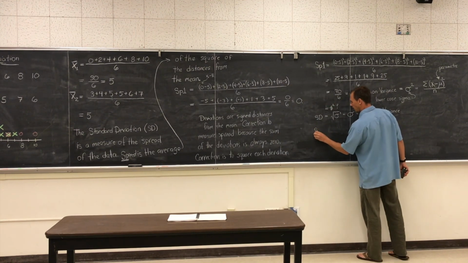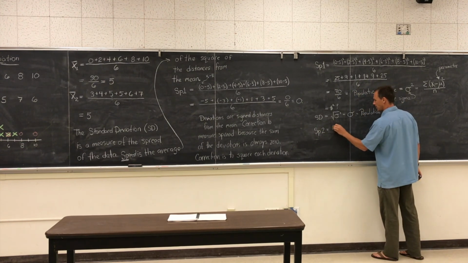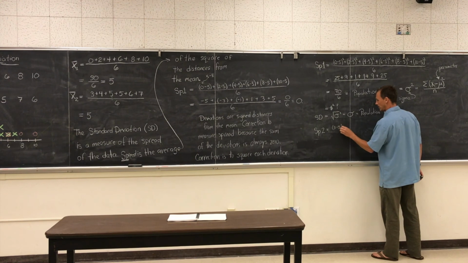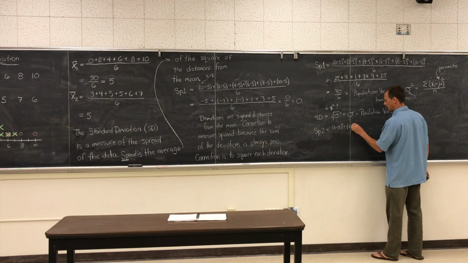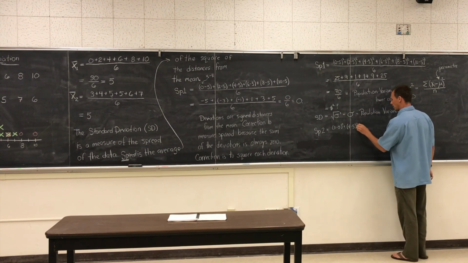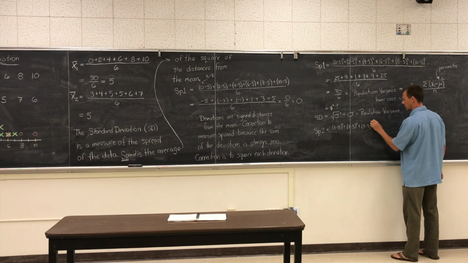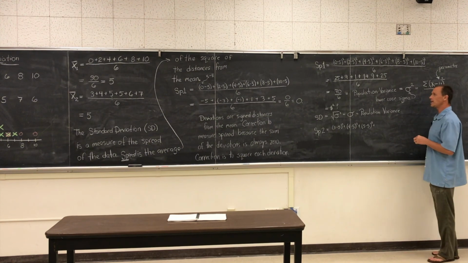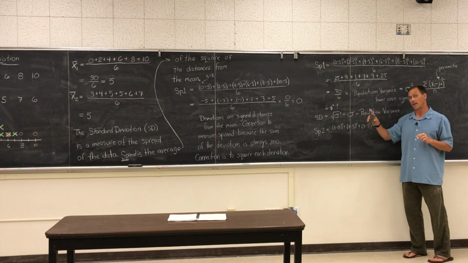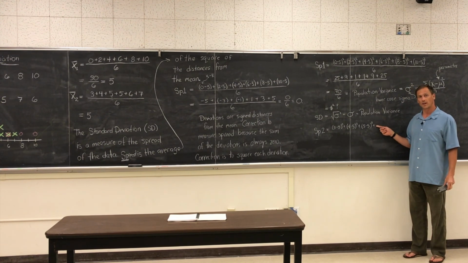So spread 2 is, we take our data, 3 minus 5, and we square it, plus 4 minus 5 squared, plus 5 minus 5 squared, plus, I'm using the second data set, and I'm taking them in order. I'm taking them from the X's on the original data set, and I'm going to turn the camera so you can refer back to that.